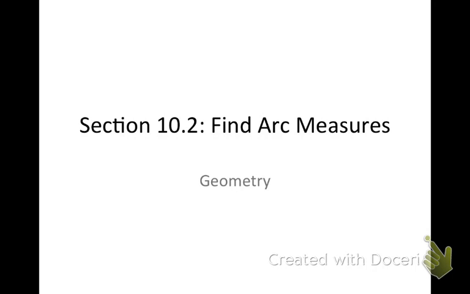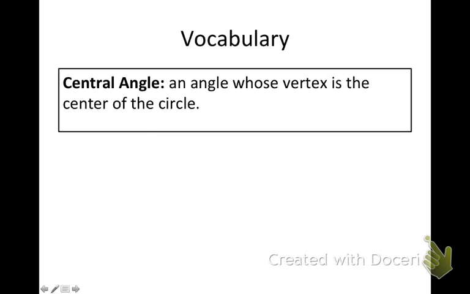How many degrees go all the way around a circle? 360 degrees, right? So if I know that 360 degrees goes all the way around the circle, and I look at a specific arc, then I'm looking for a sliver of that 360 degrees, just a section of it. That's going to be an arc.